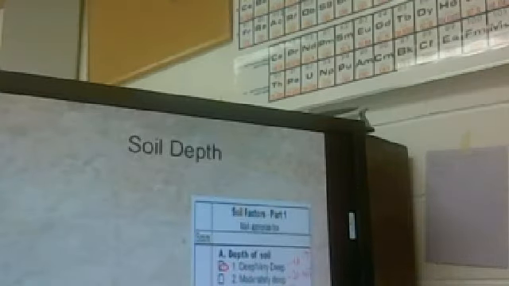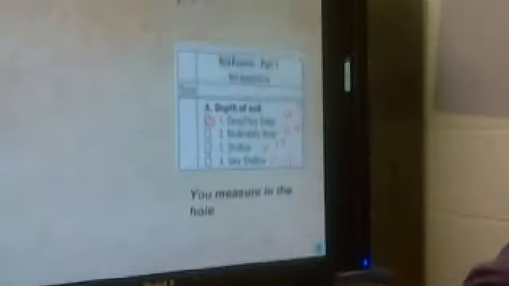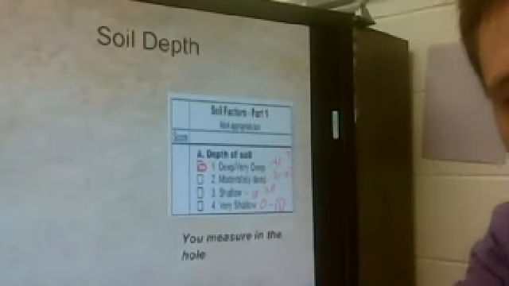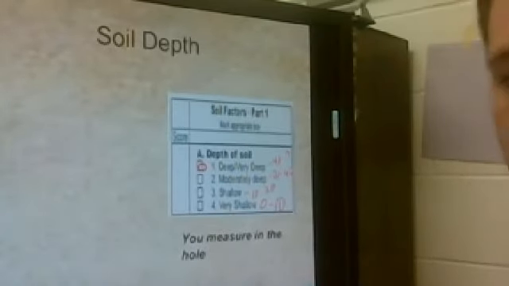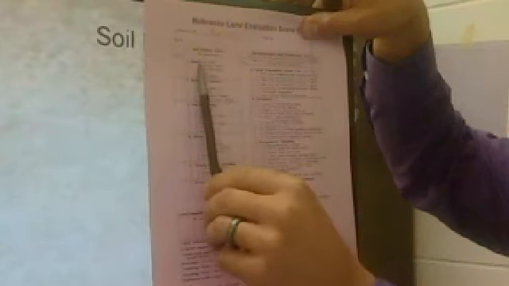First thing we're going to look at, it's depth of soil. So you can follow right along with your computer, so that when it's blurry and Trent can't see it because it's so small, you can look at it on your computer also. Here is your depth of soil. It's the first one. So soil factors part 1 on this little sheet of paper. It's this little guy right there. Deep to very deep, all the way down to very shallow.